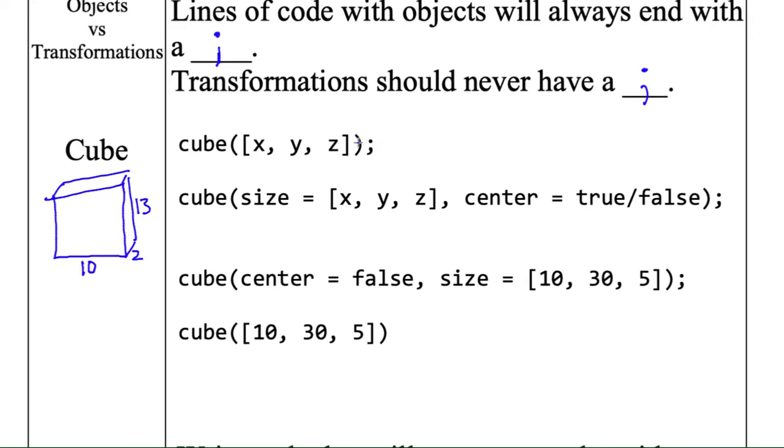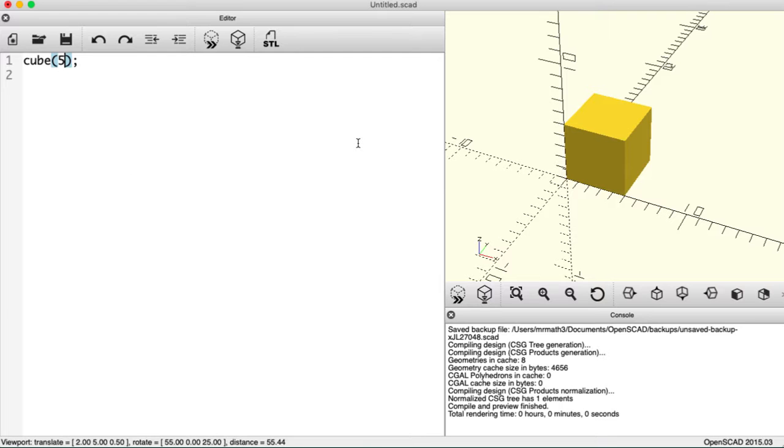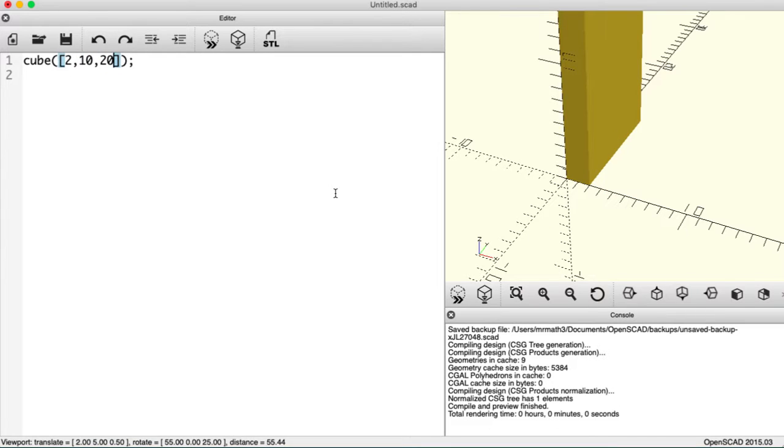I'm using a lot of new terminology, and I'm hoping that I'm not confusing you. I will re-explain this. But if I want to do comma true here, let me do an example because I don't have one right here. If I want to do cube, and then I'm going to enter in some numbers, let's do 2, 10, 20, it's going to look like this. If I want it to be centered, I'm going to go outside of the square brackets and do comma true.